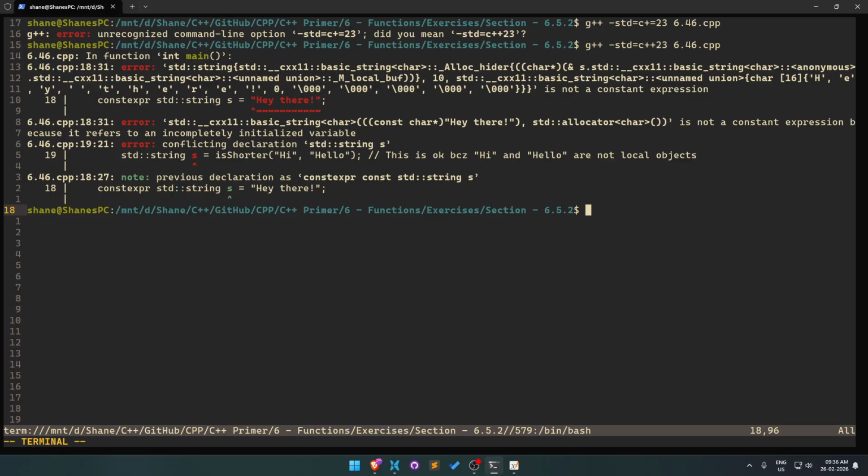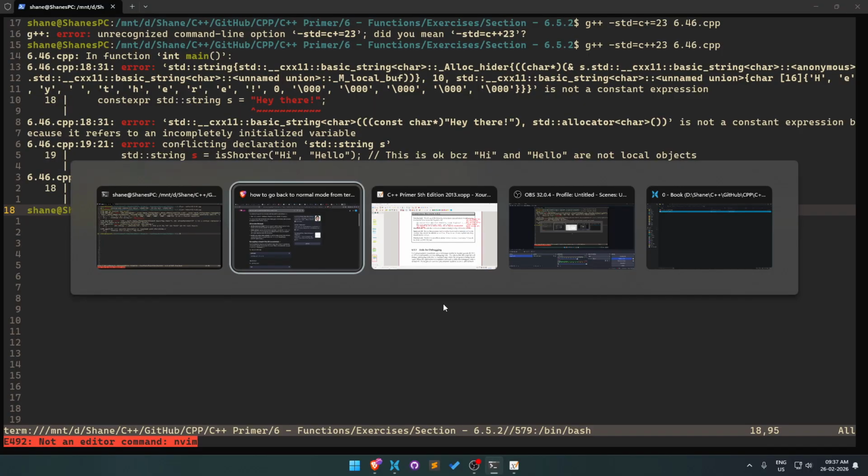But how do I write nvim? Not an editor command.